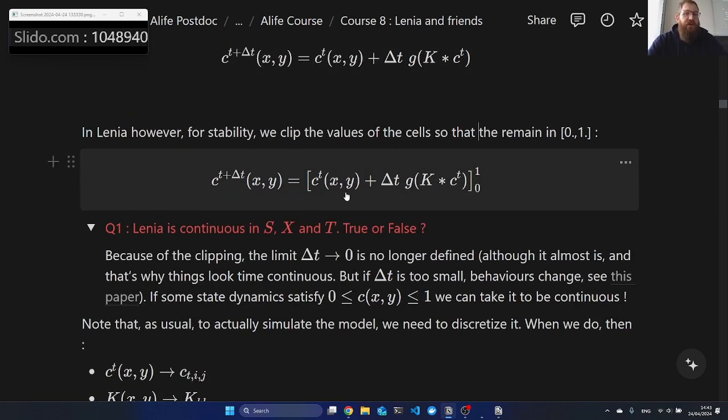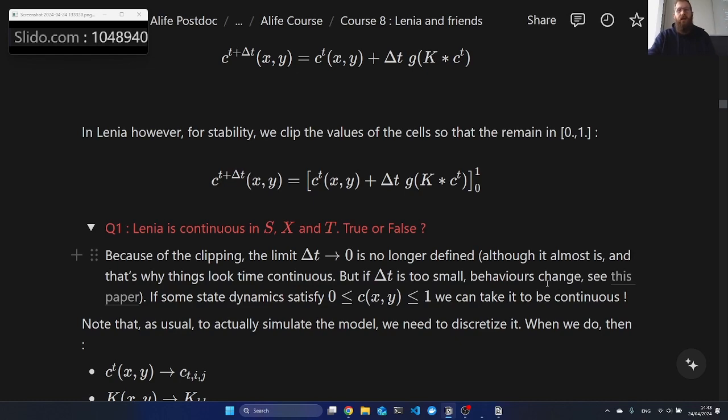But in this version here, you have a problem, right? Because you have this clipping here, which makes it so you cannot really pull out the delta t from this nonlinear function, which is the clipping. So because of the clipping, you cannot formally take this delta t goes to 0 limit. And so formally, it's not a continuous time model. But in practice, it almost is, right? When you look at the dynamics, they look super smooth in time. And you can even take the delta t smaller and smaller, and usually you won't have a change in dynamic such that it looks like it has converged in delta t.